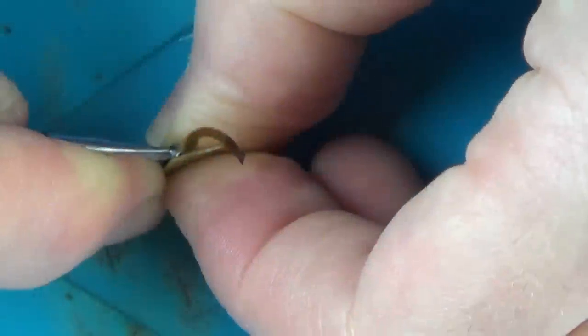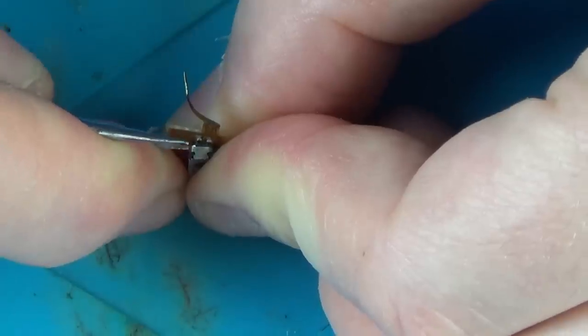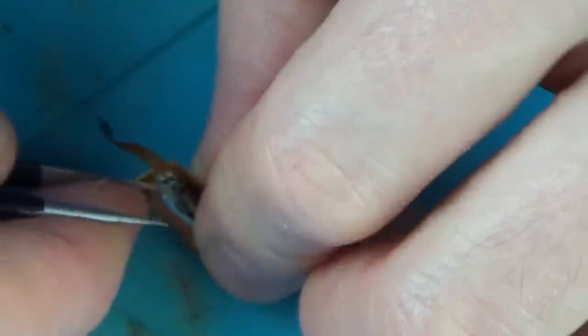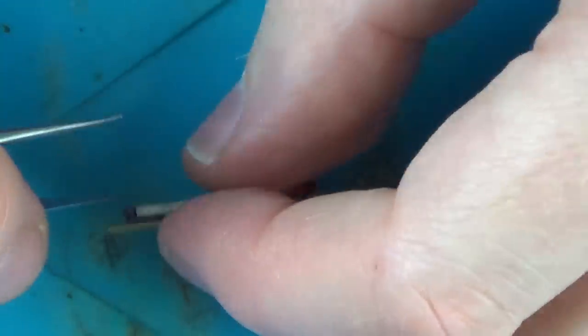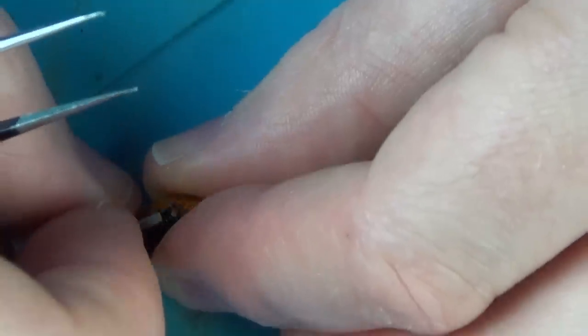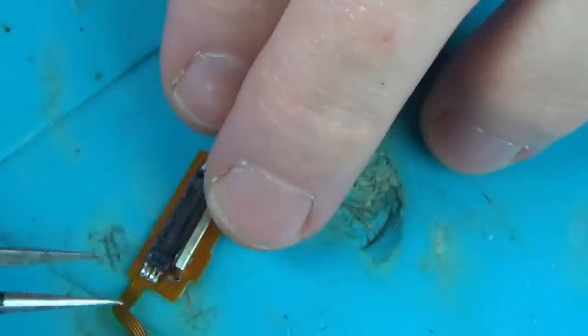So now I'm just opening up the actual switch itself, because I've already tried cleaning it and it hasn't made any difference. So I just need to unhook the bits of metal from the edges there. And then what that will allow is, it will allow the whole thing to fold over. And then I can actually take, let's call it the runner, the actual bit that moves up and down.